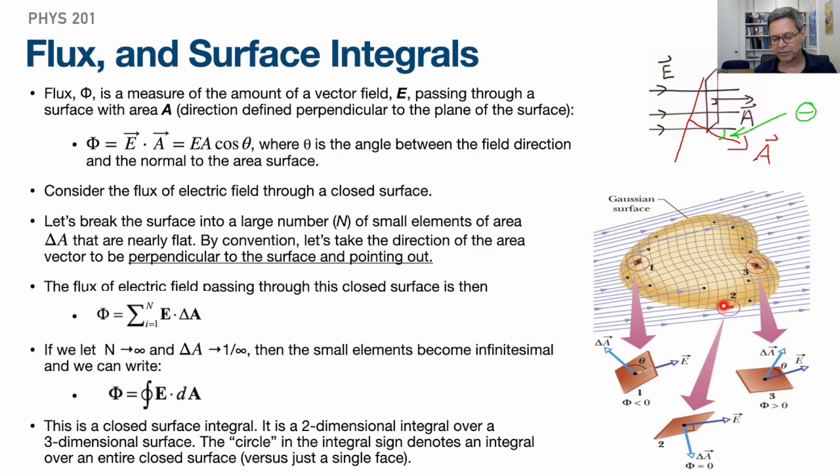We're integrating over the entire surface, front, back, left, right, around the whole surface area. It's a two-dimensional integral over a three-dimensional shape, in other words. And that circle is just indicating that we're integrating over the entire closed surface, not just the top part or the bottom part. Okay, so that's just introducing flux as a surface integral of a vector field with the infinitesimal area vector at a particular location along that surface, and then you integrate across that surface. Of course, that can be quite complicated for such a curved shape and for some arbitrary electric field, but we will solve some examples where we do that in more simple cases.